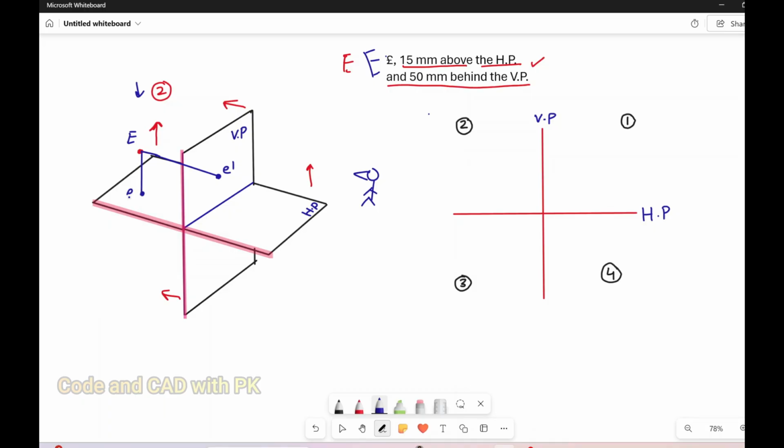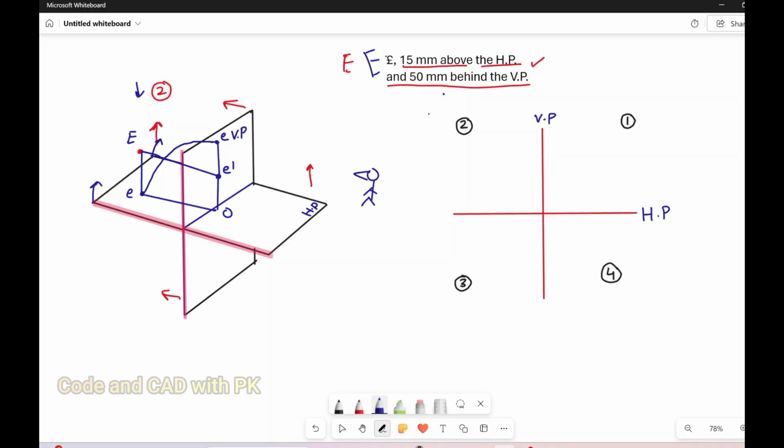This is small e. This is your O. Okay, so I already told you, to see this top view on the horizontal plane, every time you rotate the plane 90 degrees in the clockwise direction. What happened? This point E moves to here, E. So if you join this one, you will get the projection like this.